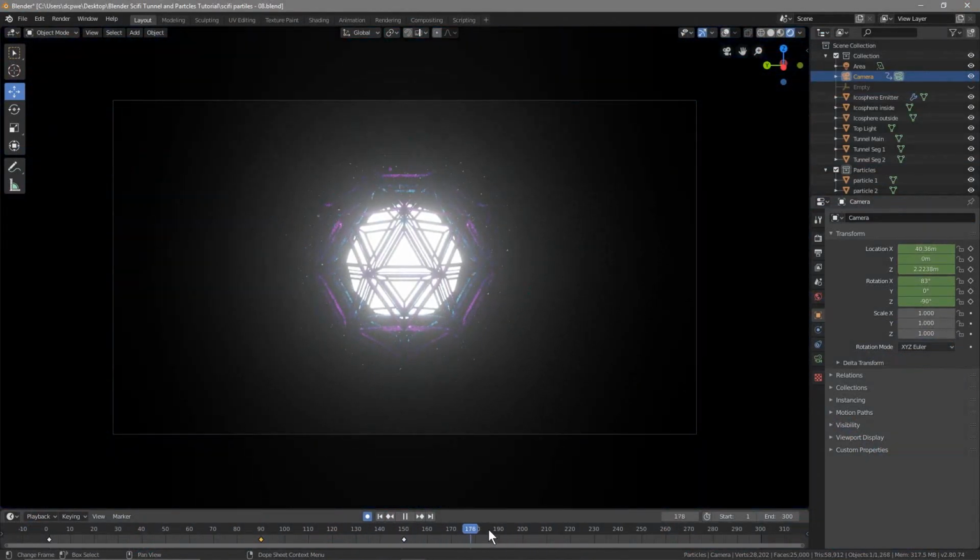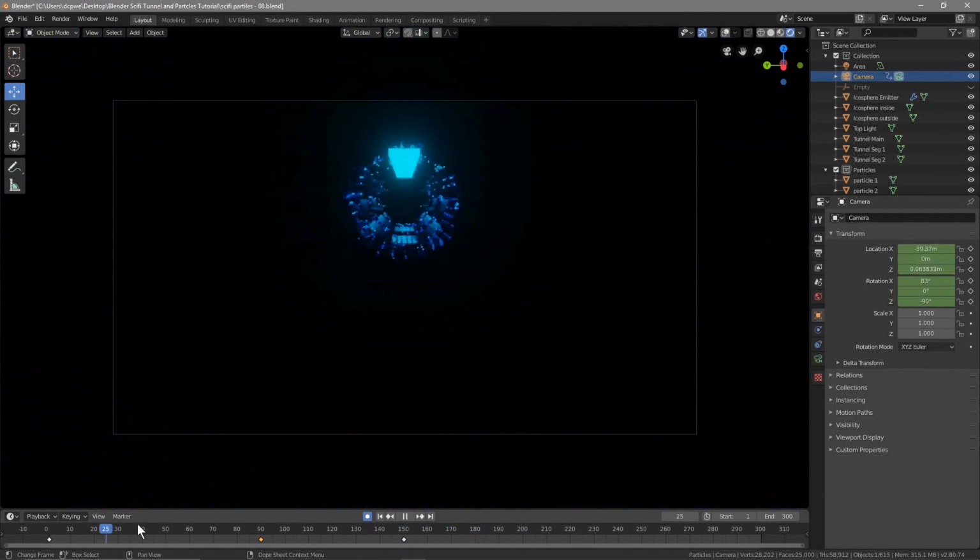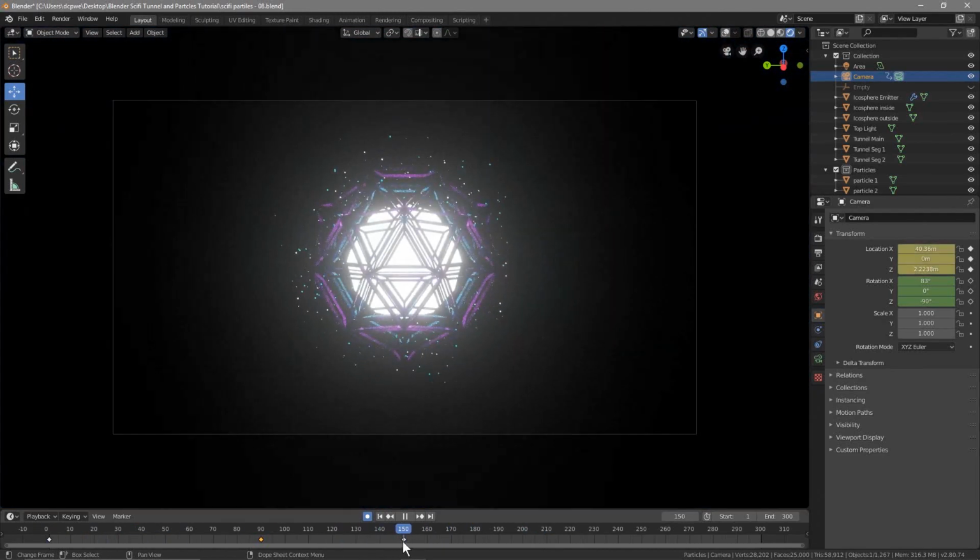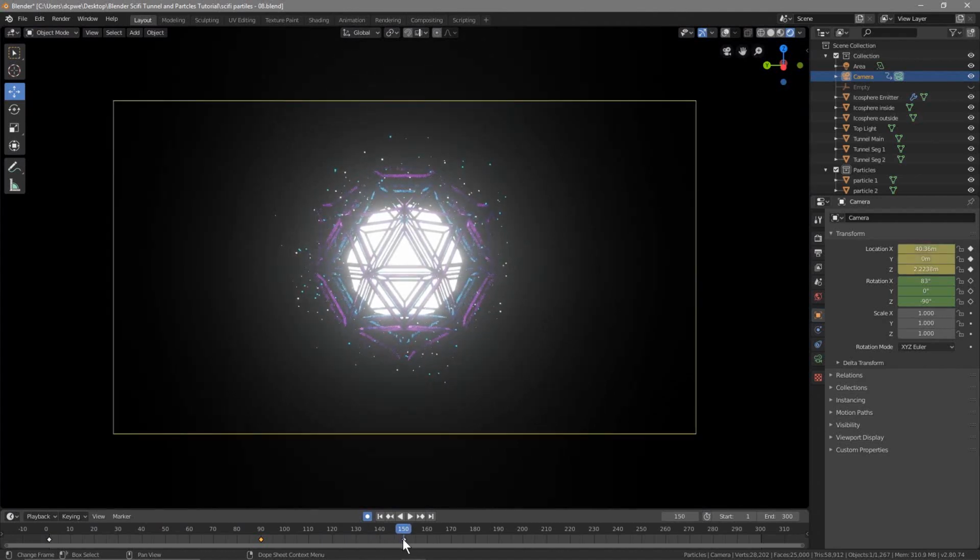So the particles are already being emitted at frame 150, or they already started all the way back from frame 0. So we don't want that. We want them to start emitting as and when this object gets shown, and we want the surrounding frames to be, how can I say, rotating. So we turn off the record button. Let's go to file, save.